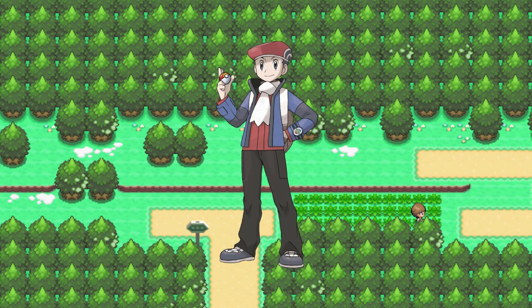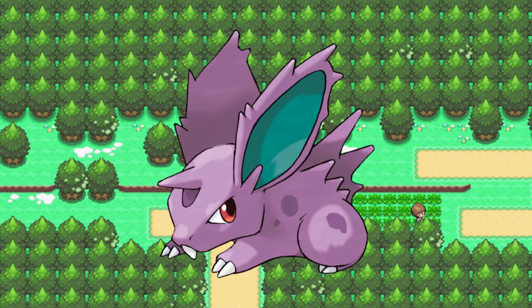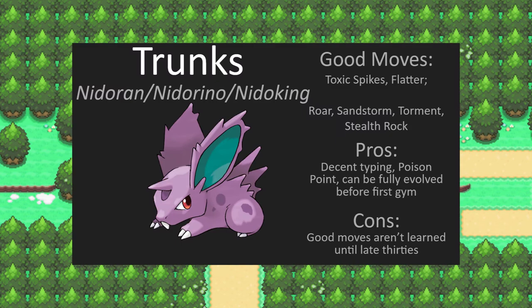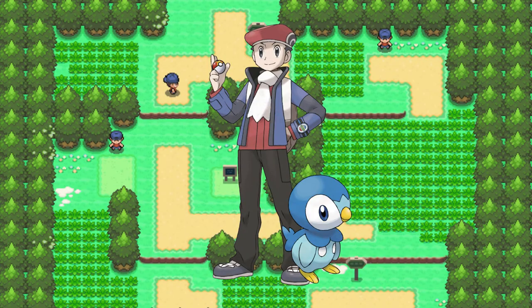While heading back to fight Lucas, by the way, you fight Lucas a few times in this version, I ran into a wild Nidoran. Realizing that Nidoran's Poison Point ability can poison opponents and, you know, deal damage, I caught it, named it Trunks, and boxed the Chimchar. So, we may have lost our first fight, but I have a feeling the second will go better.